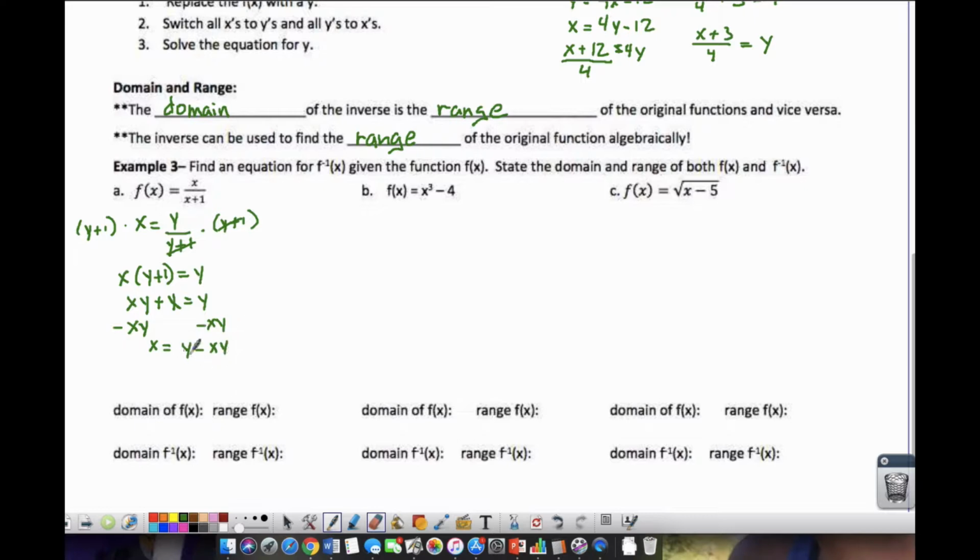And I'm getting closer because now I'm going to factor out a y here. So once I factor out that y, I can get rid of what's next to it and isolate it. So I just need to divide by 1 minus x, and I'll end up with, I'm going to run out of space here, y equals x over 1 minus x. Now I have all my x's on one side and my y by itself.